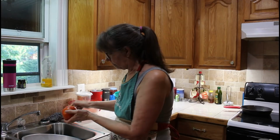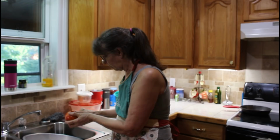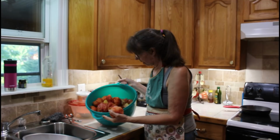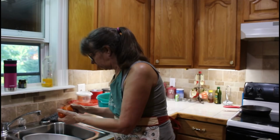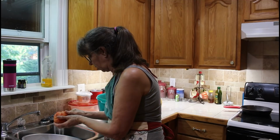Salsa. We've made several batches of salsa already. I think this is my third batch. I've got the big green bowl, and look at this, I've already got this much. It is 7:20 in the morning. We spent the night at the cabin, and so we got up early, as we usually do, had breakfast. I cleaned up the cabin, washed the dishes, came over here, fed the animals, and started peeling tomatoes.